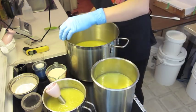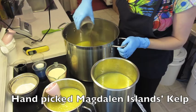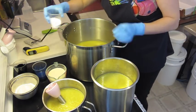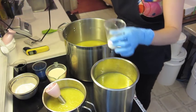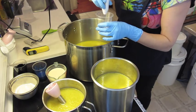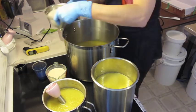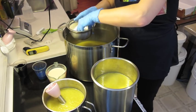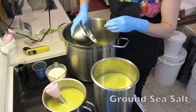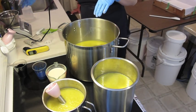Now, okay, so the kelp goes all in here, and my TD for white coloring. Also, half of my salt is going in here. We have 220 grams of salt, so I'm just going to eyeball it, but check on the scale that I don't put too much. So there we go.